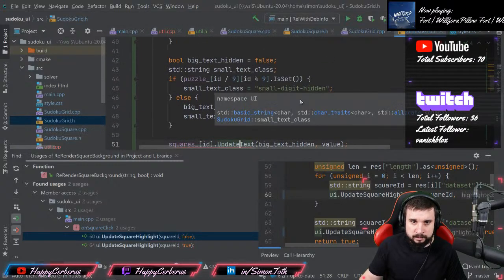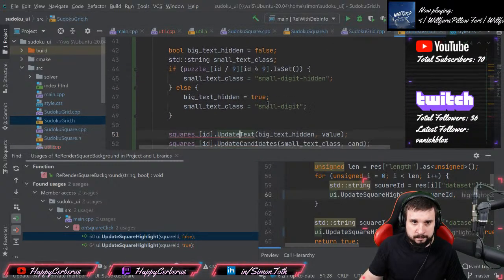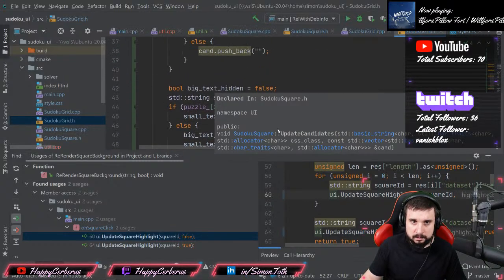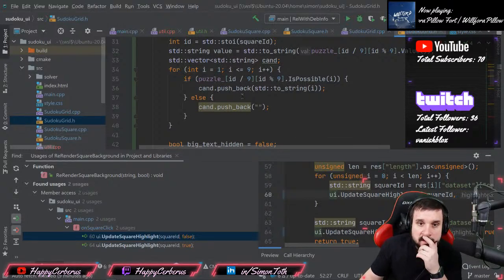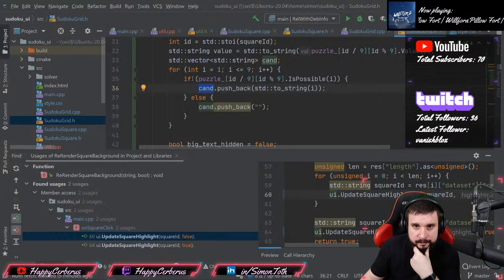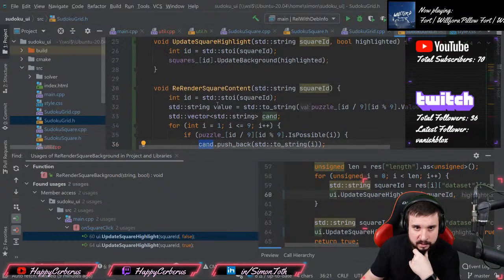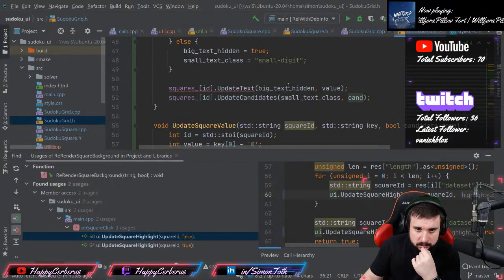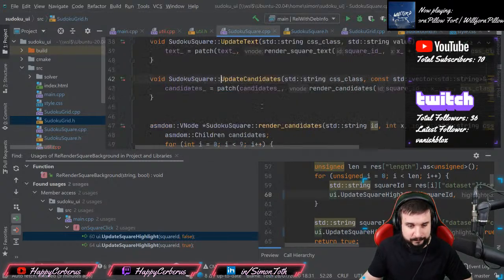And then the similar treatment for the update candidates, right? I still need this kind of conversion thingy over here, but that's okay, it's not a big deal.